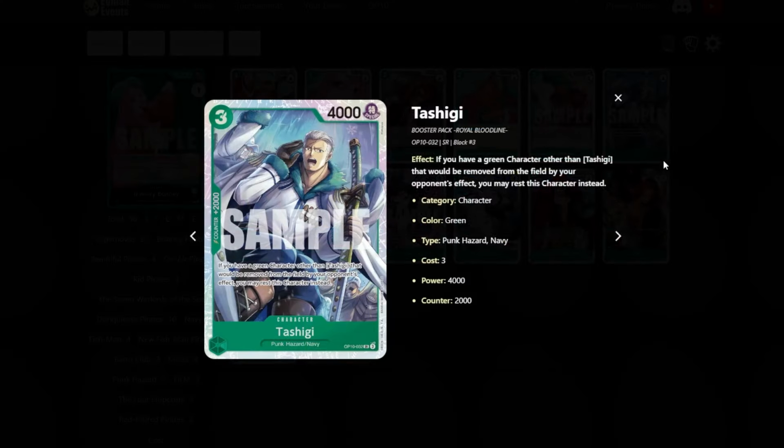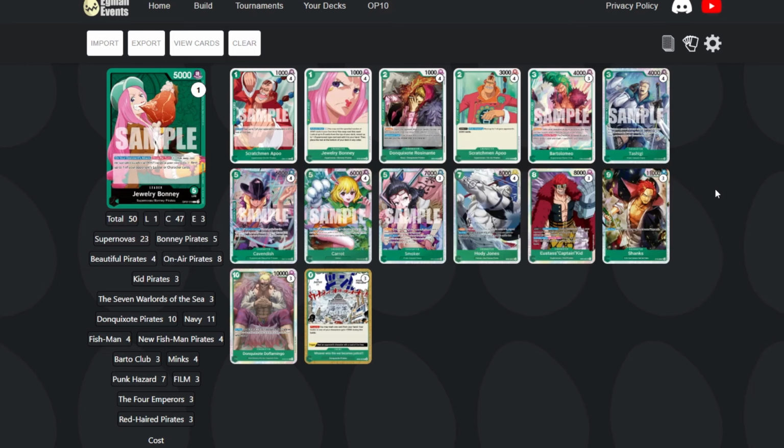We have the Tashigi, which is just a good 2K, but also another way for us to help defend our 8-drop Kid in certain matchups. And generally speaking, most people are just playing the Supernova package and then just having the top end of Doffy. So normally not the 50-50 with Baby 5 that we've seen in the past sometimes, just the straight Supernova build, which I think is the better way. I do agree with that one. So this is the build here for Bonnie, and I think that this deck can show a lot of development in the next couple weeks, and definitely one of the better decks in this format right now.